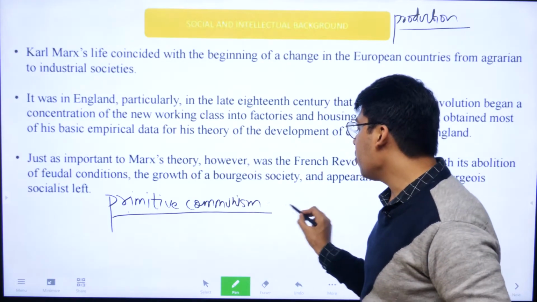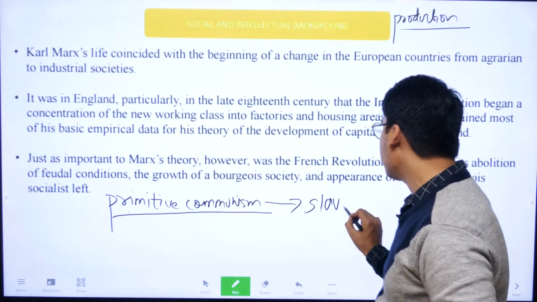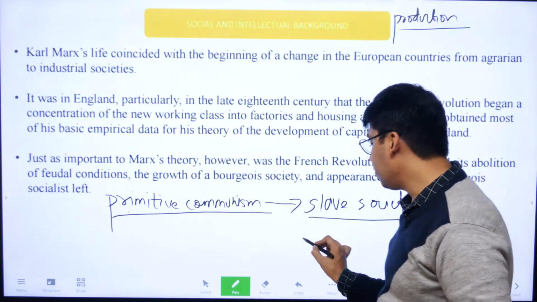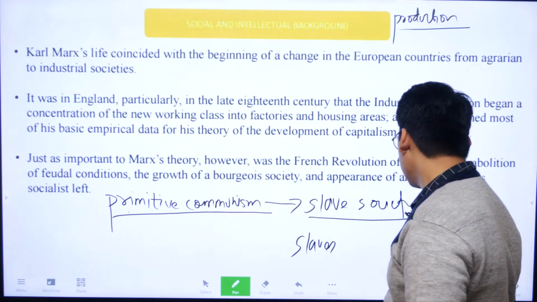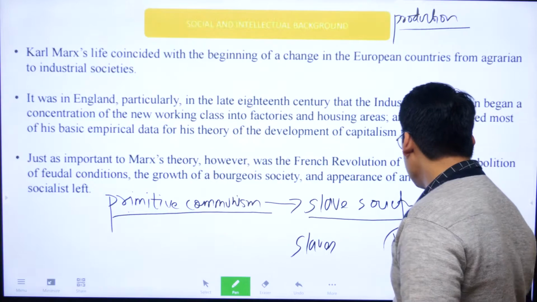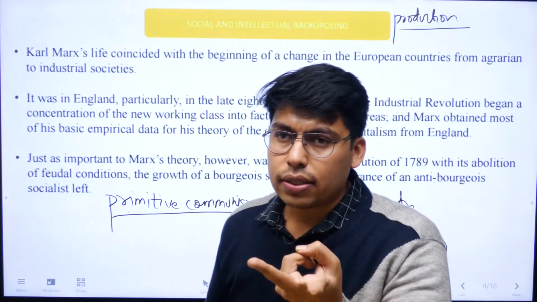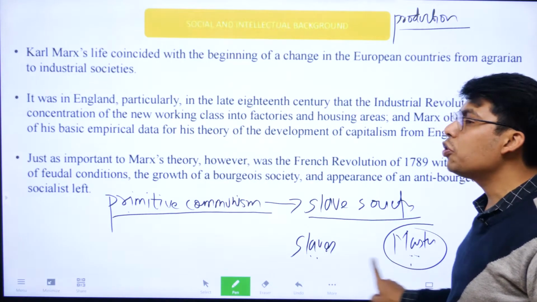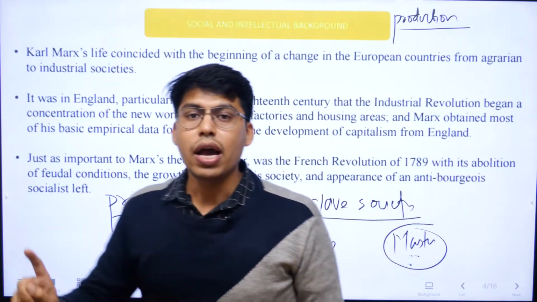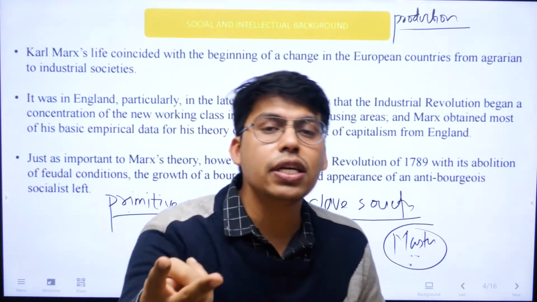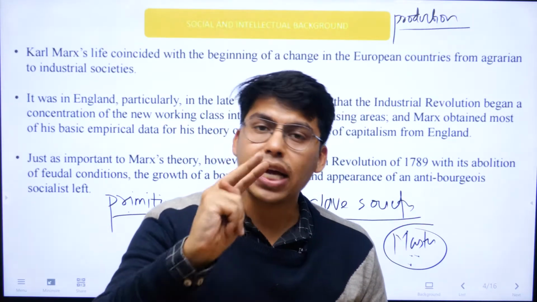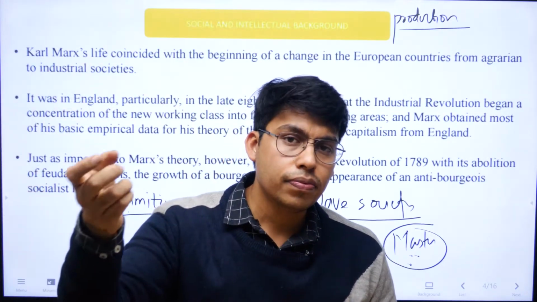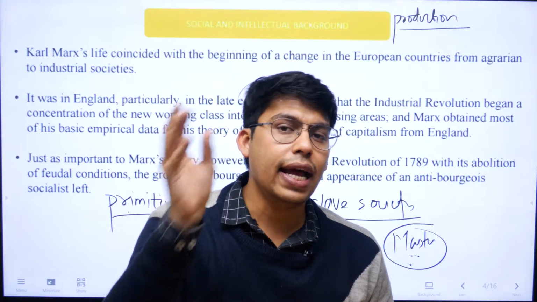After primitive communism, we have seen the emergence of the slave society. In the slave society there will of course be two classes: slaves, and then the masters. The master owns the slaves. So there are two classes with different conditions; they do not share the same material condition. Whenever there is a contradiction and conflict in society, they are going to resolve it, and the result is the synthesis. Thesis, antithesis, and synthesis.